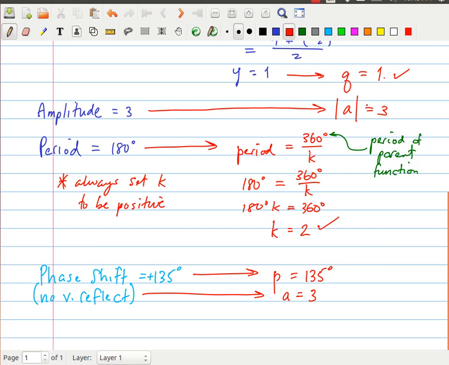So we were unsure previously about what the sign of a was. Now we know. And so at this point, I should be able to just go ahead and write my equation. My final equation is y is equal to, a is equal to 3. The parent function is cosine. The k value is equal to 2. X, now it's x minus p. So it's x minus positive 135, which is just the same as x minus 135 degrees. And what about the axis of the curve? It's at plus 1, so the q value is 1. So that is my final equation for the graph as shown.